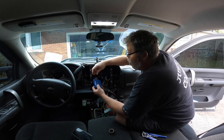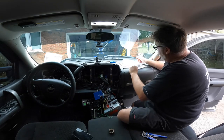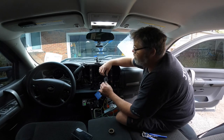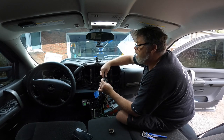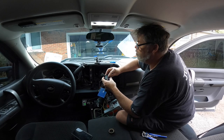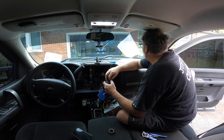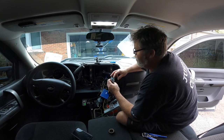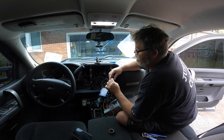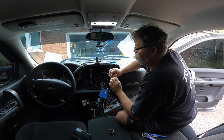I read that it should be light gray on the 5-pin connector. So 5-pin, light gray. And I do not see a light gray, unless that's a light gray. Light gray with black stripe. What does that say? Light gray. Is that a 5-pin? No, that's not a 5-pin. That's audio.